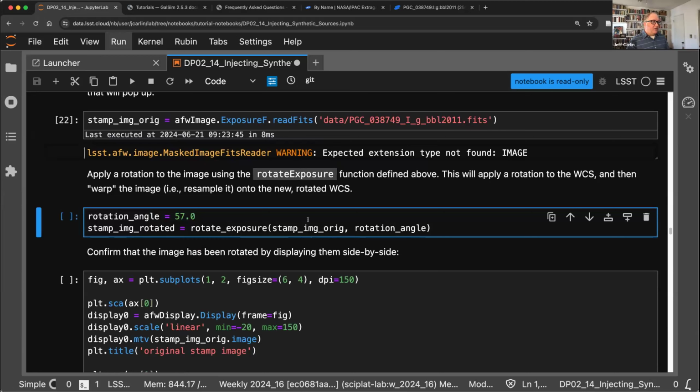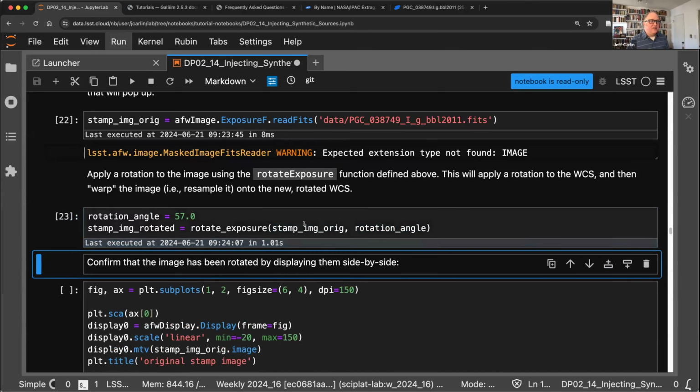And that function that was defined above just takes the original image and the rotation angle, and it'll return the rotated image. And essentially what that's doing is what's called warping the image to a different WCS. It essentially has to resample all of the pixels in the new rotated coordinate system.